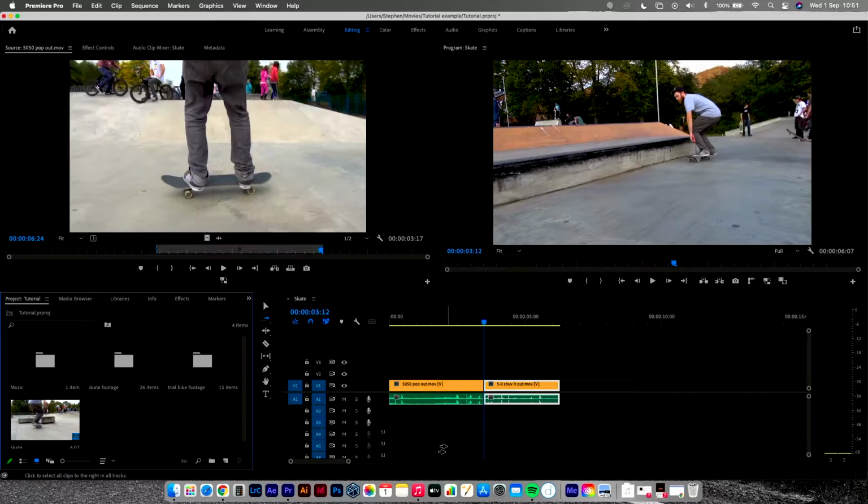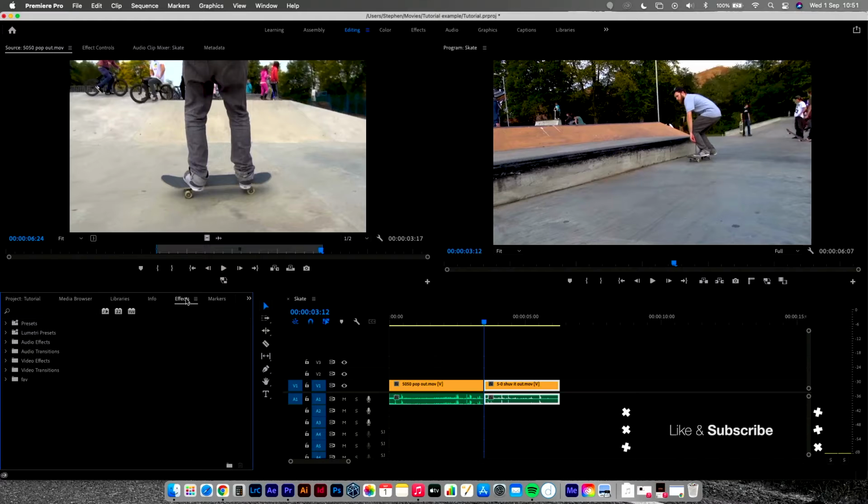So in this quick tutorial video in Premiere, I'm going to show you how to add transitions to your clips in your timeline. Following on from what I did on the last video, you will see the 2 clips that are placed within the timeline. To add transitions, you need to find the video transitions folder. This will be in the effects folder.